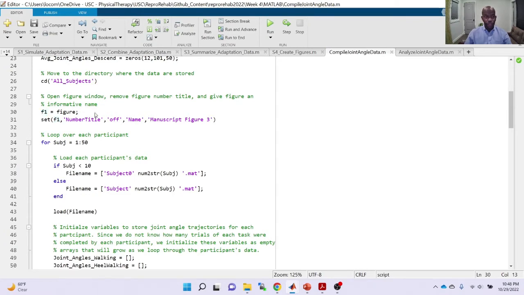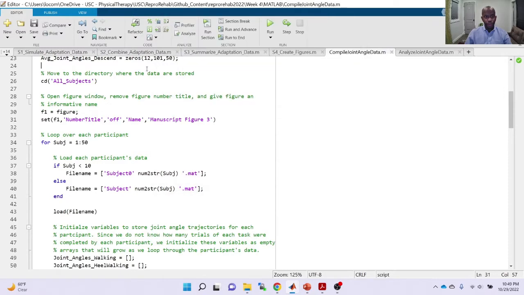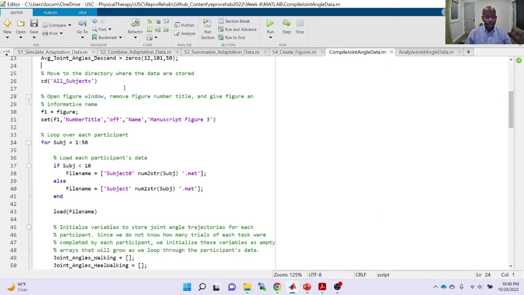As an example, when I initialize my figures, I like to turn off the number title, so that instead of having 1, 2, 3, 4, I just remove those numbers, and then I give the figure an informative name. That way, when the figure is open and I hover over it, so we'll just do this now, if I highlight this text, code, evaluate selection, you see this says manuscript figure 3. And if I hover over my MATLAB window here, I see it says manuscript figure 3 there as well. So when you have lots of figures open, it's much easier to navigate between them when they have meaningful names than when they just say figure 1, 2, 3, 4, and so on.